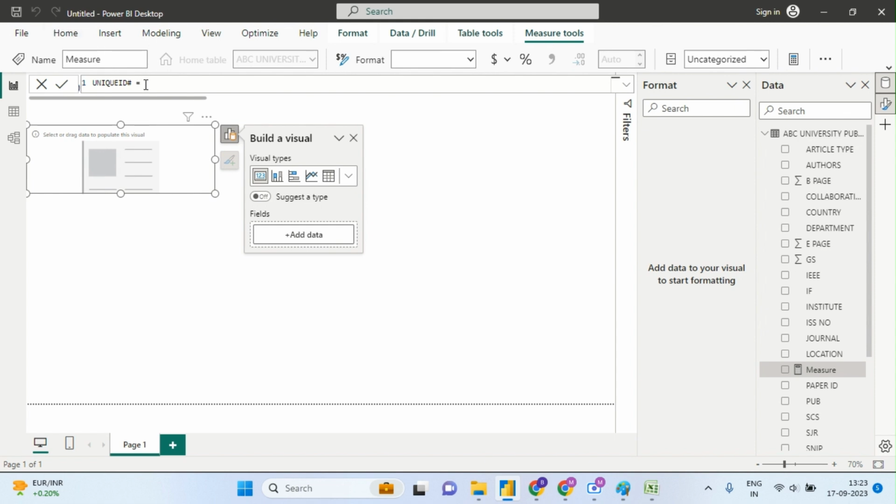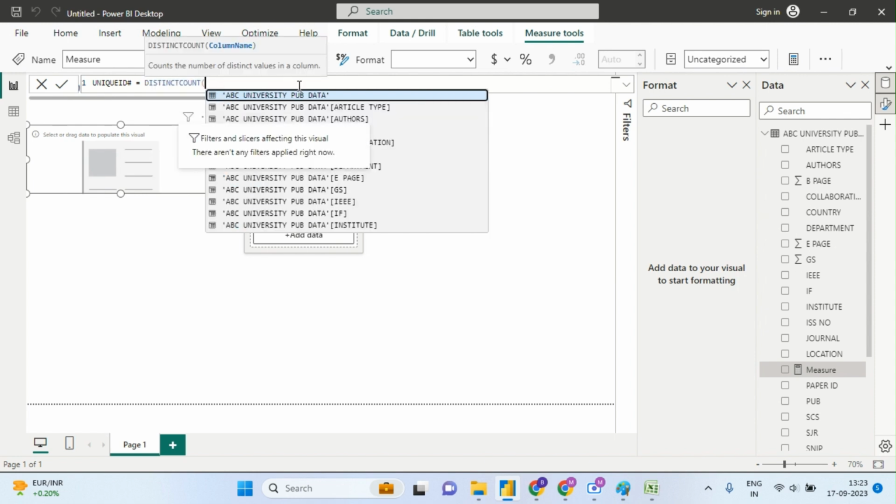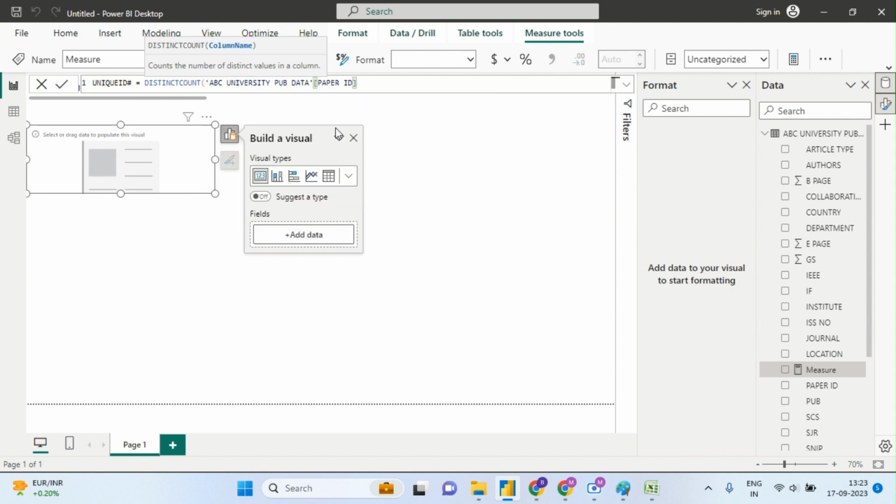So the formula you have to use is distinct count of the unique ID. So I'm going to use distinct count of the paper ID. Okay, this is the paper ID.